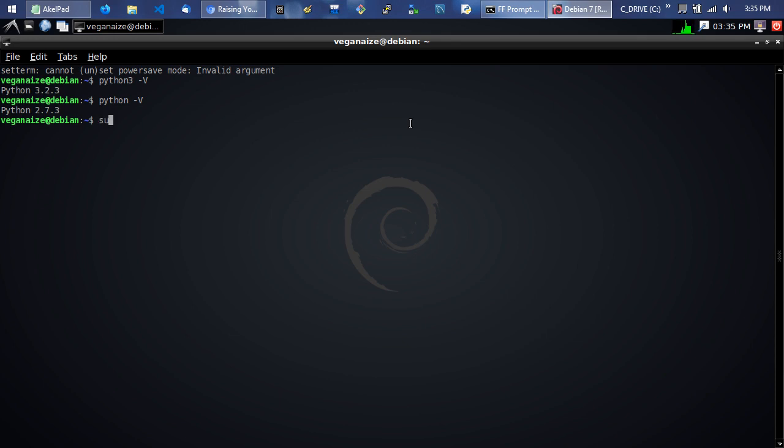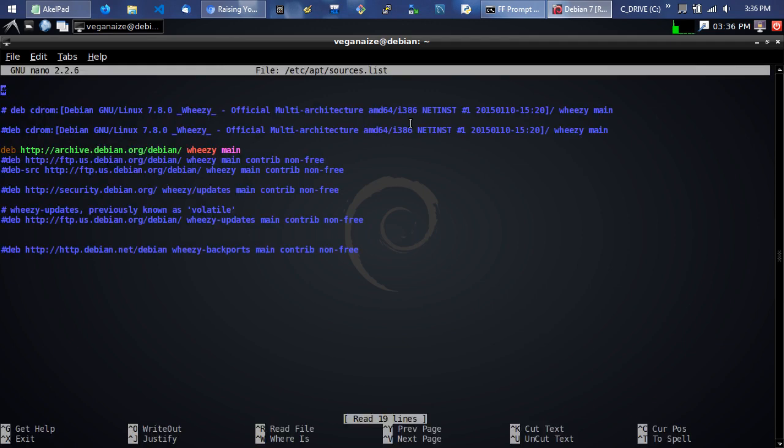So what we're going to do is sudo, which of course means superuser do. This is basically how you run an admin command in the Linux command prompt, just a one-off. And then nano is kind of like one of the notepads for the terminal. It's my favorite little editor. /etc is where the system-wide configurations are stored. apt is the name of the package manager, and sources.list is where we can find the download locations for the packages. All these ones that are commented out down here that say deb http used to be good, but now that it's been pushed back into oblivion, it's now at archive.debian.org/debian wheezy.